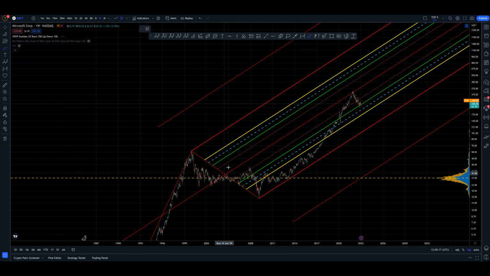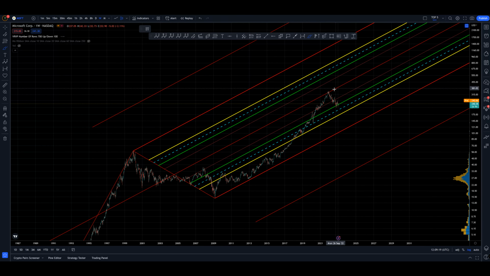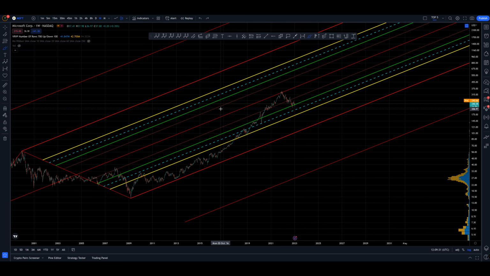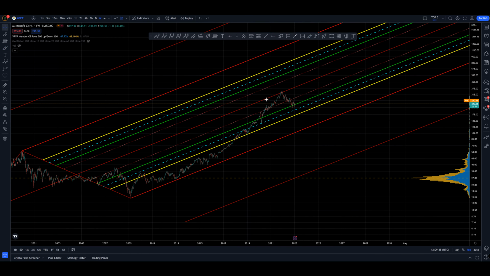It's very common to work your way up to the median line of any pitchfork, pull back from it, and then start to figure out how to get above it, back test it for support, and then continue to move higher through these levels into the future. If that's what we're going to do here in Microsoft, then we've got a very bright future in the long term. So there you go.